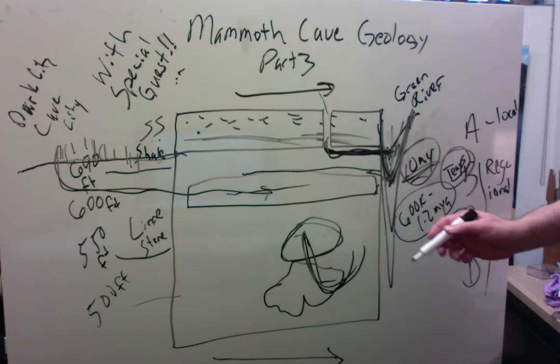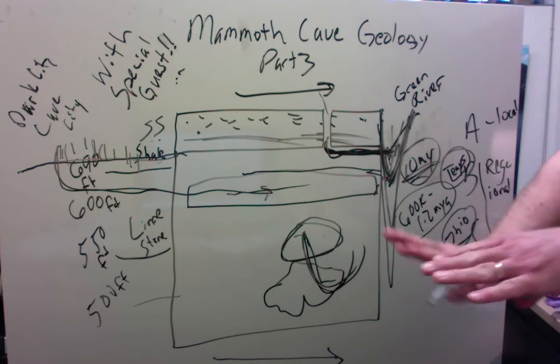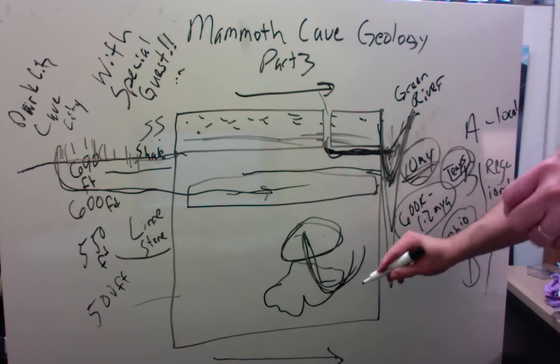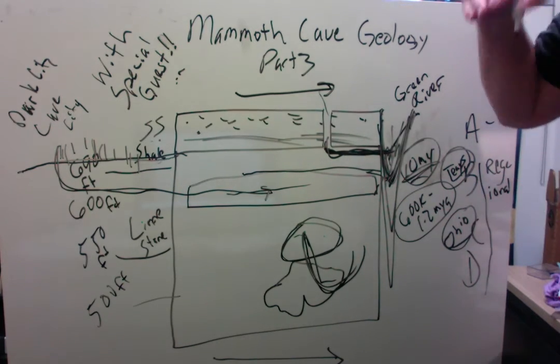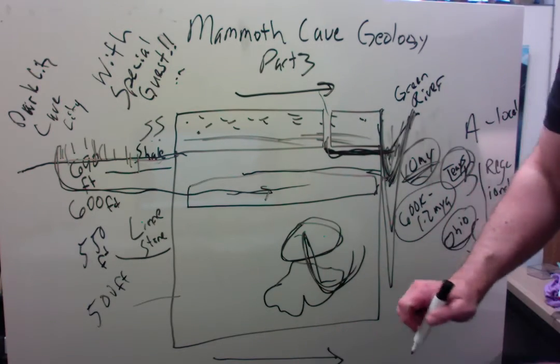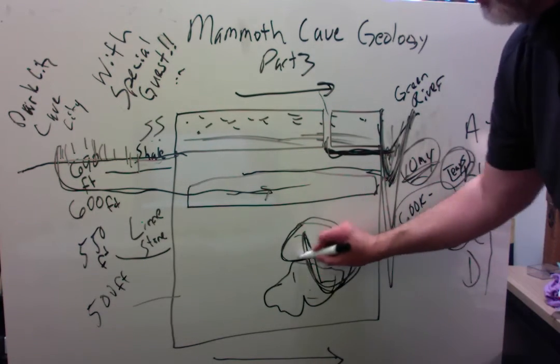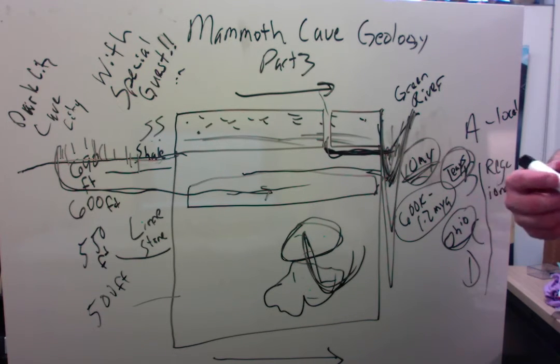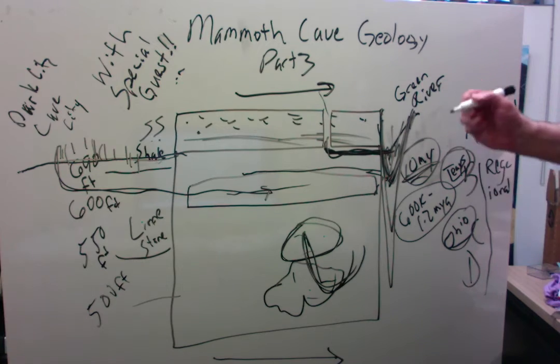So level D is a tube like level C, but it's kind of weird because the drop from level C to level D was so rapid, the water actually crashes down in and goes below the new water table and carves out cave below the new water table. So level D, man, people are emailing me left and right.